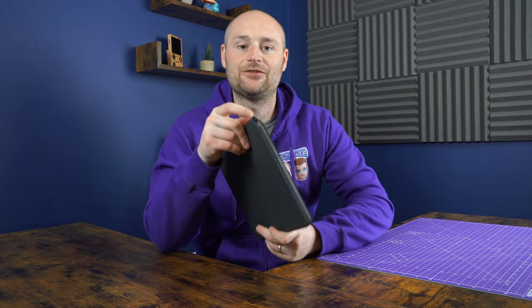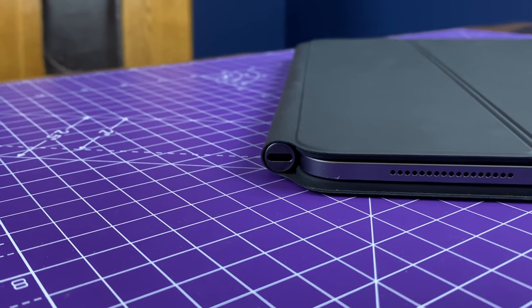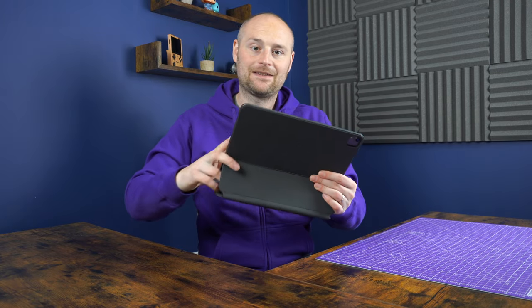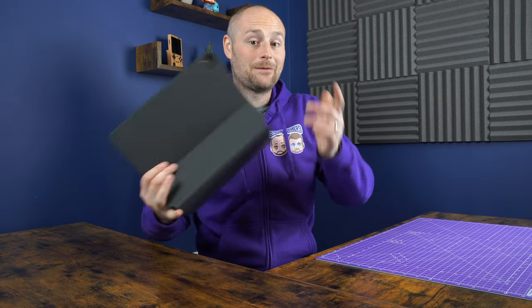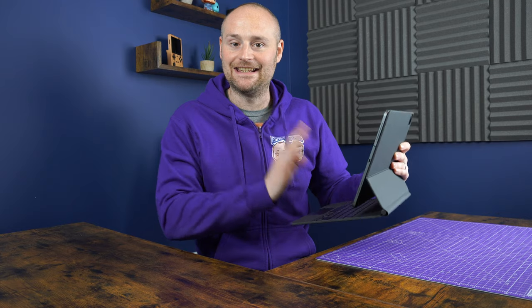One thing we really liked is the pass-through charging — there's a USB-C charging port on the hinge, and it's on the mirrored side to the iPad's own USB-C port, so the iPad is on the right and the keyboard port is on the left. If you're using a dock but still need to charge your iPad you can plug it into the keyboard and it passes through the charge. For me it's especially handy when office charging points are on different sides — the cable just goes in and is tucked away neatly with nothing distracting hanging off the iPad.